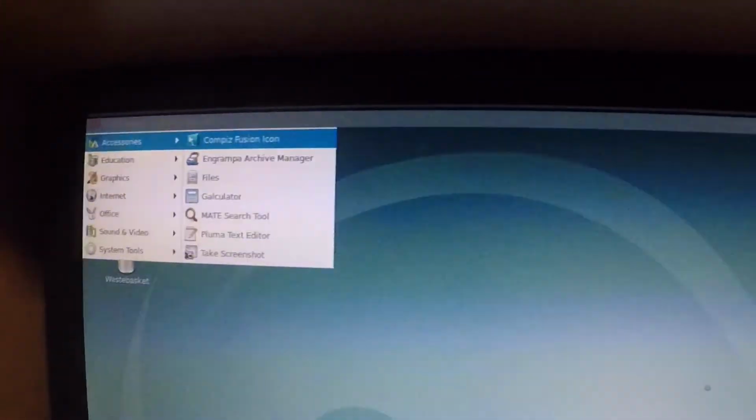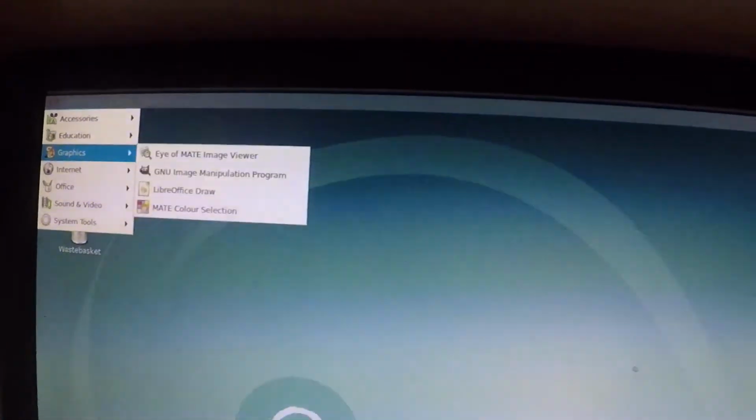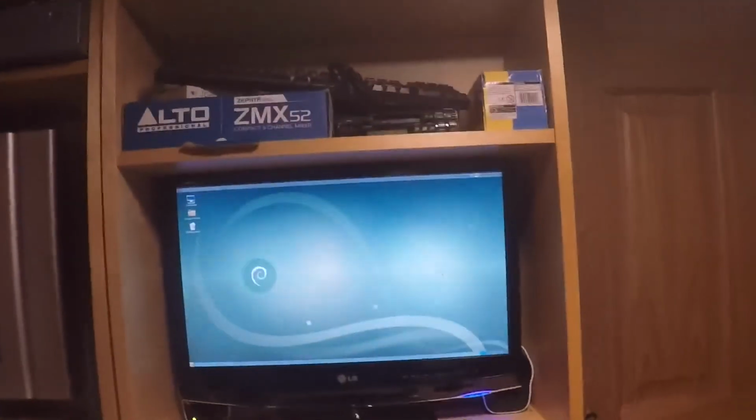I have just a standard array of stuff on here. Nothing really interesting. Got rid of GIMP, obviously, there's not really much point in having it. So, it's just a standard system. But yeah, that was my video on the Dell OptiPlex 780 set up on my shelf here with my 1080p TV that used to be over there.